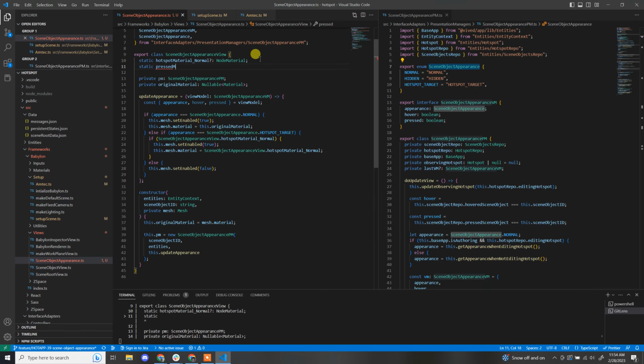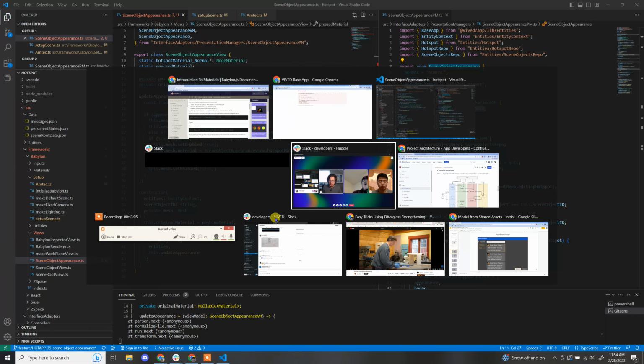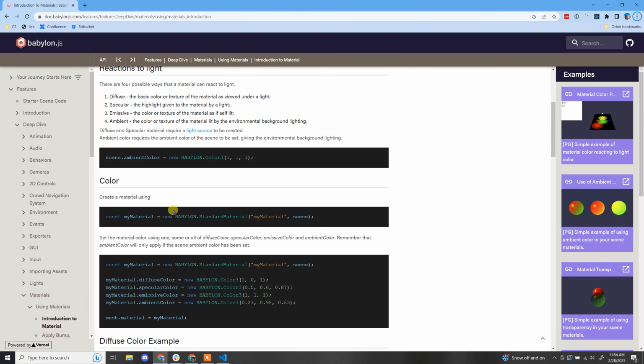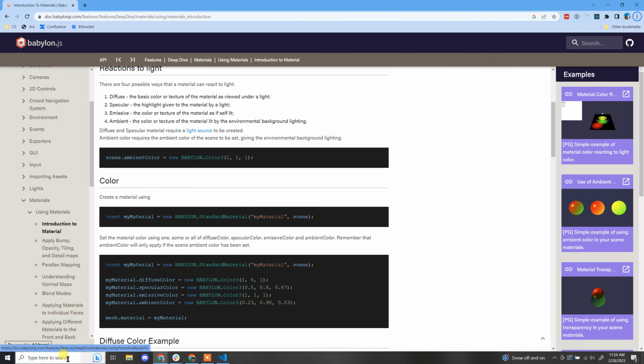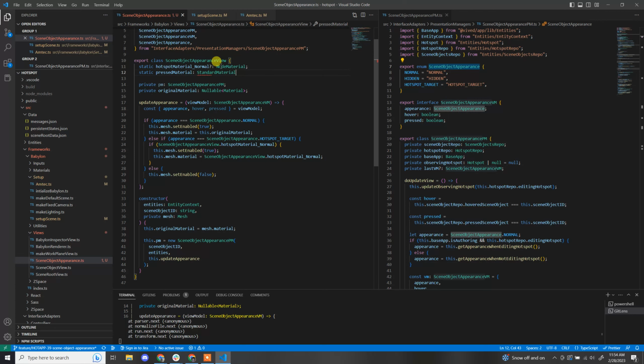pressed material. And that's gonna be, what was it called over here? Well, this is a node material. Where's my Babylon material editor? Oh, it's over here. We're going to start out and see if the standard material works. Babylon has a bunch of materials built into it. They all do different things. They give you different looks. We're going to start with a standard. That seems like a great way to go. So we're going to do Babylon standard material. Hey, there it is right there. Great.